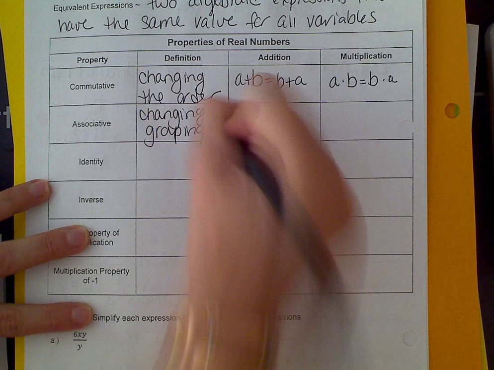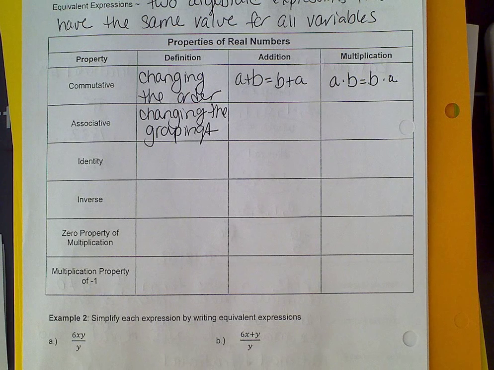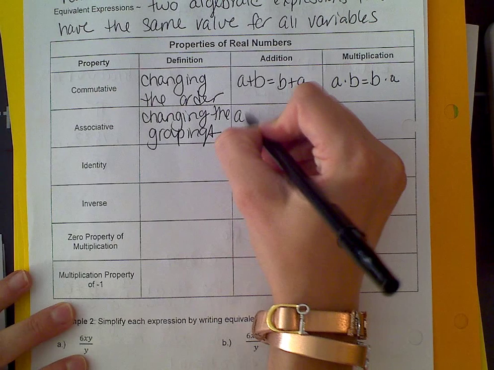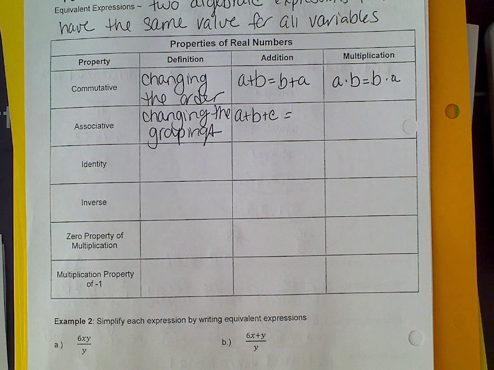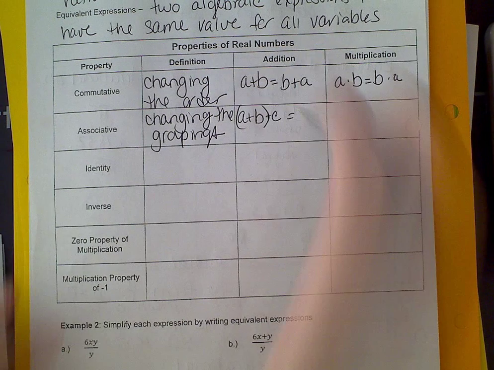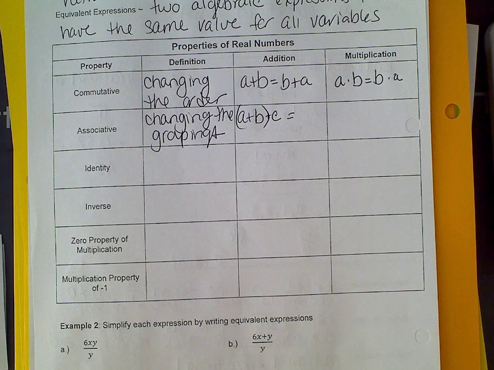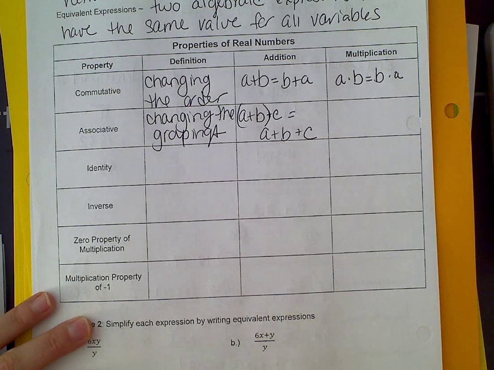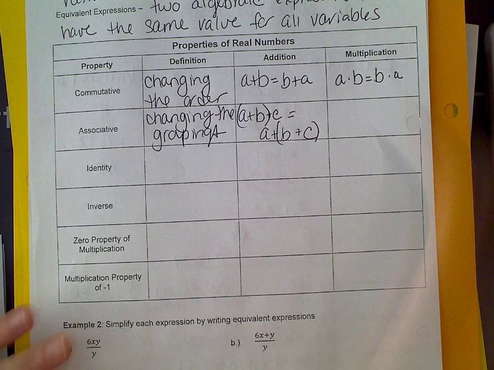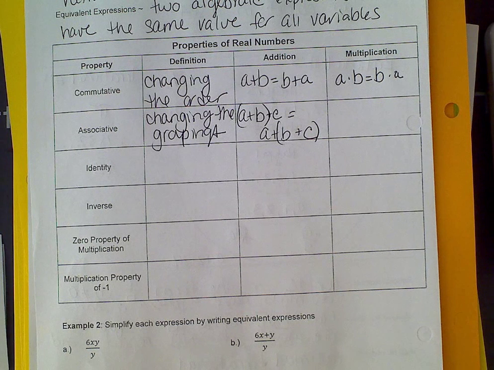So this is the one that has parentheses. If we wanted to add A, B, and C together, and we said, oh, we're going to add A and B first, and then we'll add C on, that's no different if the second time we're going to add B and C together first, and then we'll add A on last. Right, you can change the grouping with addition. It doesn't matter. Because it's commutative, it all gets added up in the end anyway.